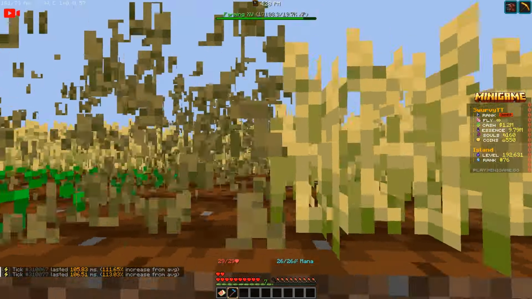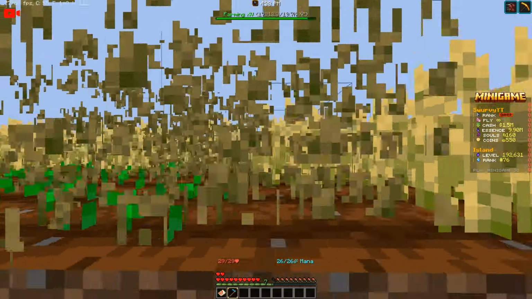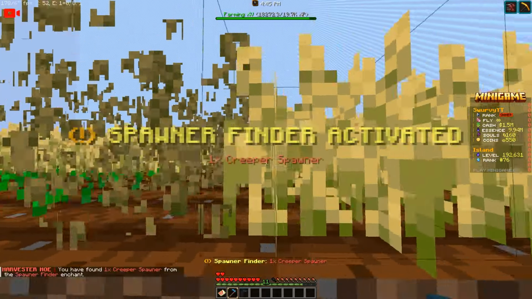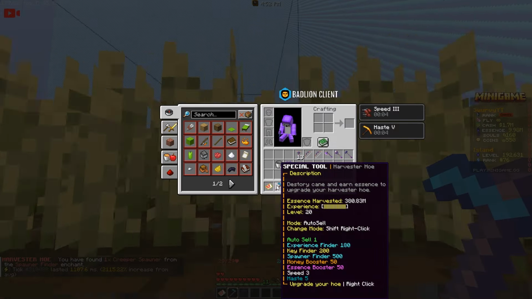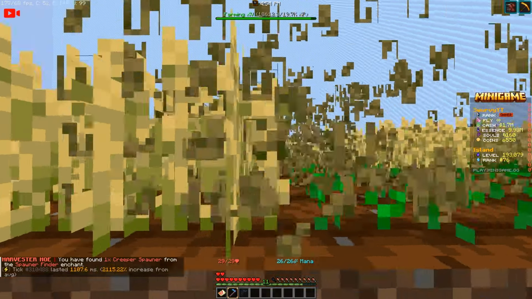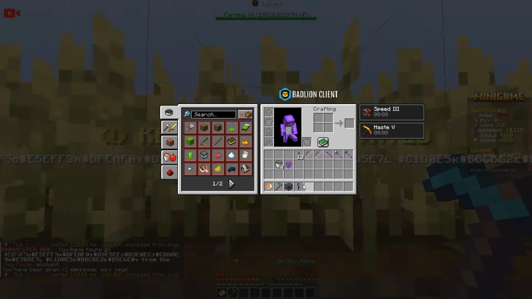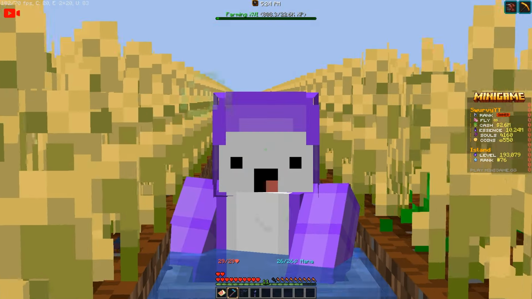Boom, we just started. And as we go, we're at $1.2 million really quick. And as you guys can see, we are already at $1.5 million. And look at this, boys. We actually have spawner finder on our harvester hoe, and we just found a creeper spawner. So I'll go over the enchants later and show you the ones that you guys need to actually be hitting. And boom, boys, we just got a crystal key as well. Oh my gosh. This method is super, super OP.